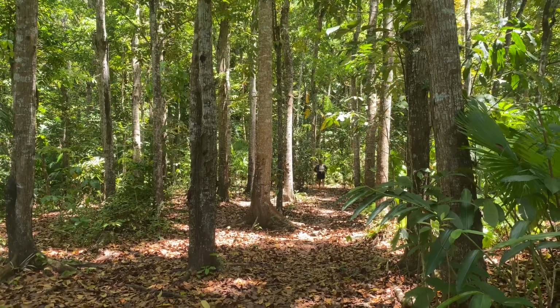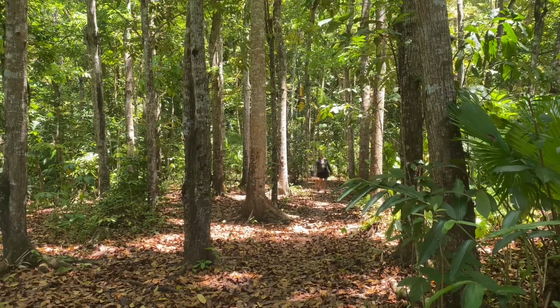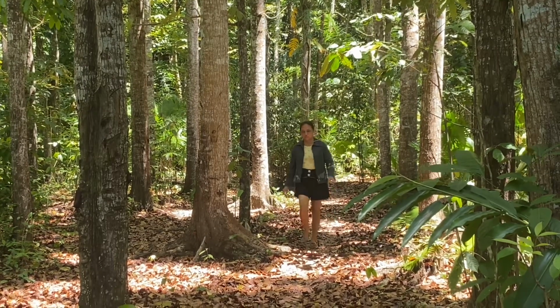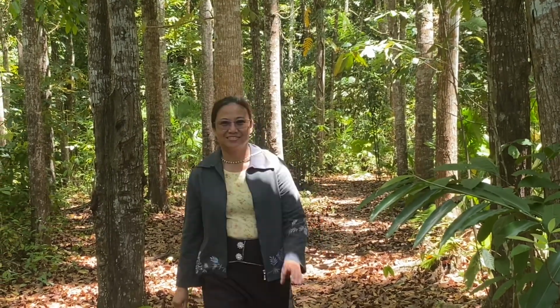Do you know, guys, that every day I pass the 7 minutes trail in this forest going to our farm. You could see the tall trees of aging mahogany trees. By the way, our farm is located in Barangay Bulusan, Calapan City. This is an island located in Luzon area in Region 4B, Philippines.